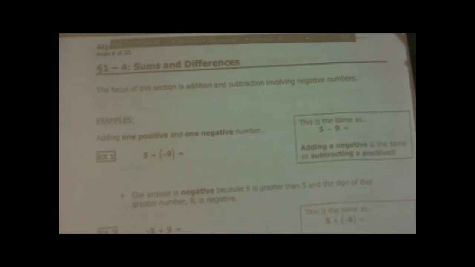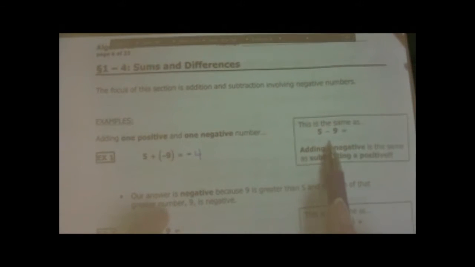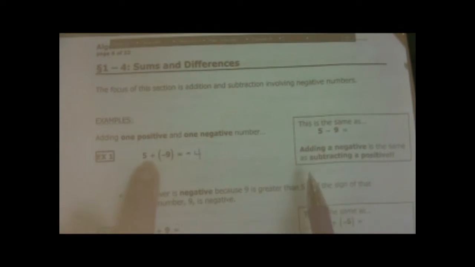Anytime you have one positive and one negative, the trick here: take the big one minus the small one. Alright? So 9 minus 5, that gives us 4. We know that. Now, your answer gets the sign of the bigger number. So it gets the negative sign of the 9. Now, keep in mind, 5 plus a negative 9 is the same as 5 minus 9. Don't put this in your calculator. That's extra keystrokes. Put this in your calculator if you have numbers that you need to put in your calculator. Alright? If you have plus a negative, change it to a minus when you put it in your calculator.